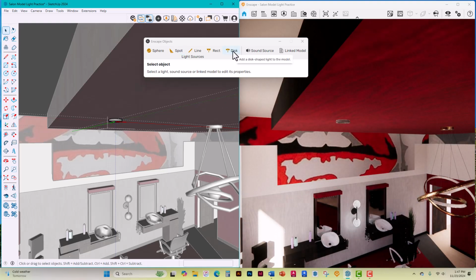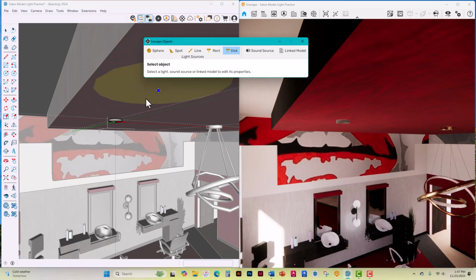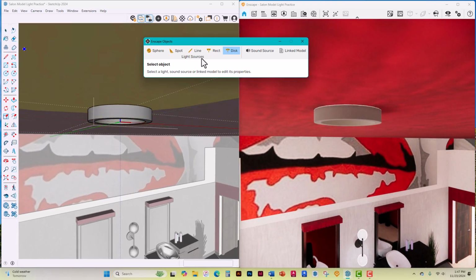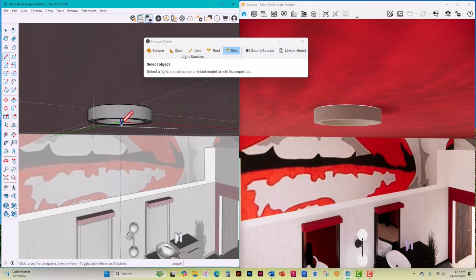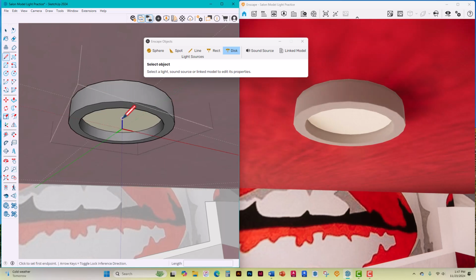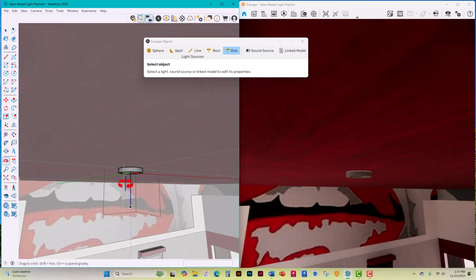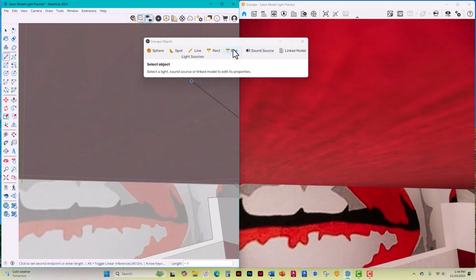So again, the difference between the spotlight and the disc is that there's going to be a wider base. See how wide that is compared to the spotlight? I'm going to do the exact same thing actually first. I'm going to get that pencil tool. I'm going to draw that line. You don't have to go down very far, just go far enough that you can draw that cone in. And now come to the disc.